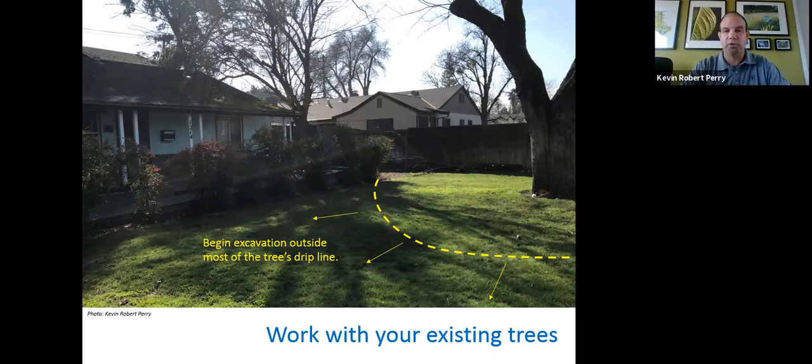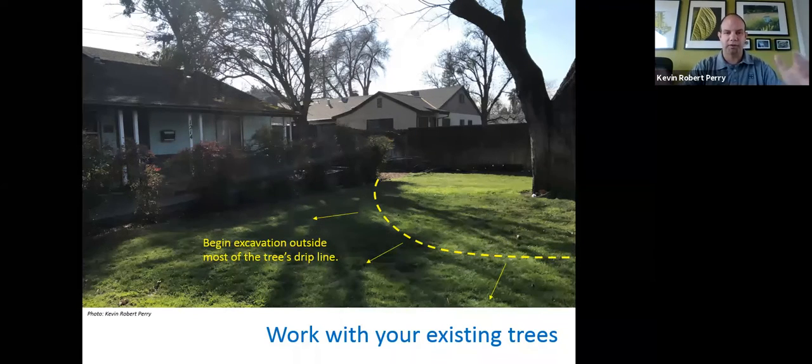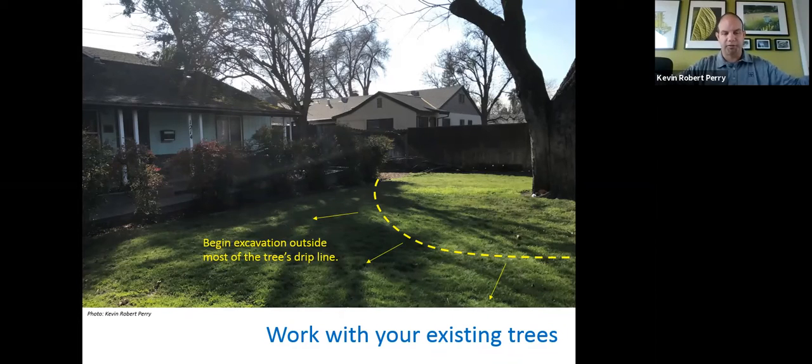So a general rule is to try not to excavate within the drip line of your tree. If you're looking at your tree canopy, draw lines down from where the canopy extends out. That's essentially where a lot of the root zone is in the ground. So if you're cutting into your lawn or your landscape, you want to avoid those areas as much as possible, from the drip line in towards the trunk of the tree.